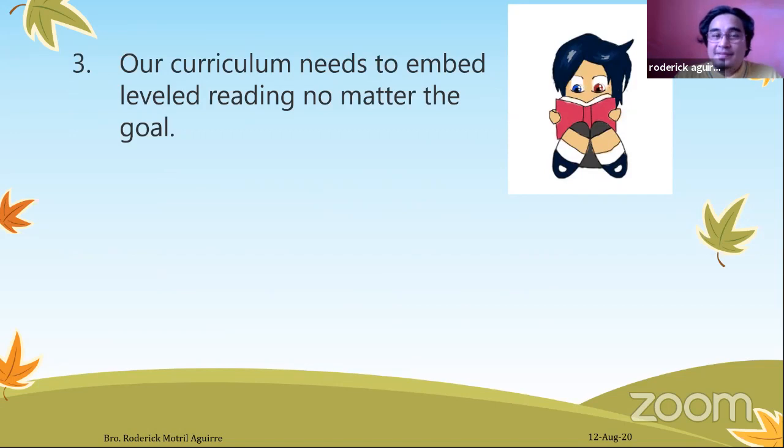All right. But it's partly true because we do not just allow our students to engage in text-level or grade-level selections. We also need to provide them with authentic materials so that they can apply the reading skills they have acquired from the use of leveled reading materials to a non-leveled text or a content area text, which I will discuss later this evening when I discuss language and content integration, how we can integrate the language lessons so students apply the skills they acquired from language subjects to the other content areas. And that's what number 3 here will be thoroughly discussed tonight and during my continuation of my topic this afternoon.